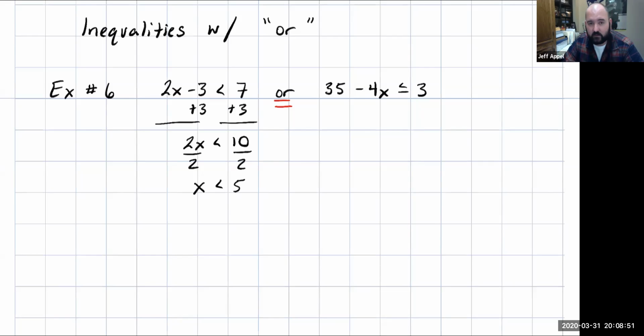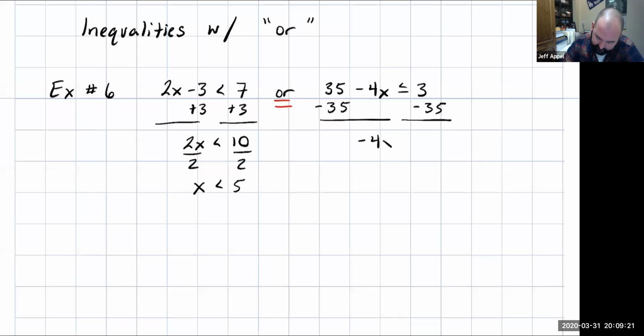So again, we're not going to do anything with that, right? We're not going to put a box around that right now. This is not our solution. We're just going to put a pin in that, and then we're going to go to the other side and solve the other inequality. Now, if you remember from 9.1, what I like to do when I'm solving these inequalities is keep my variable on the left, because I prefer that for graphing down the road. So on both sides, I'm going to start by subtracting 35.